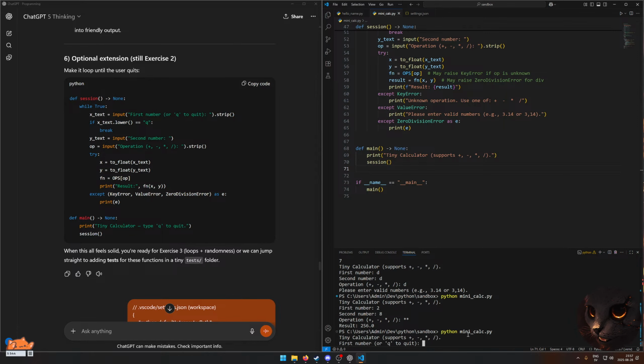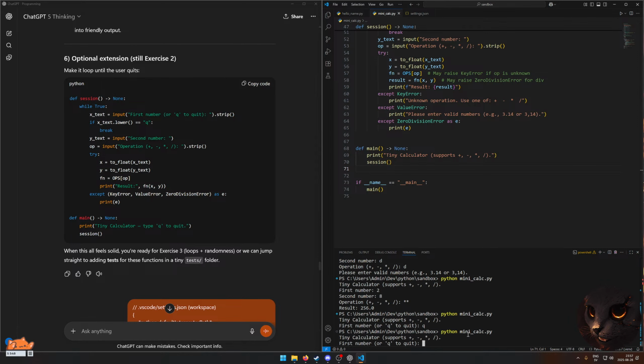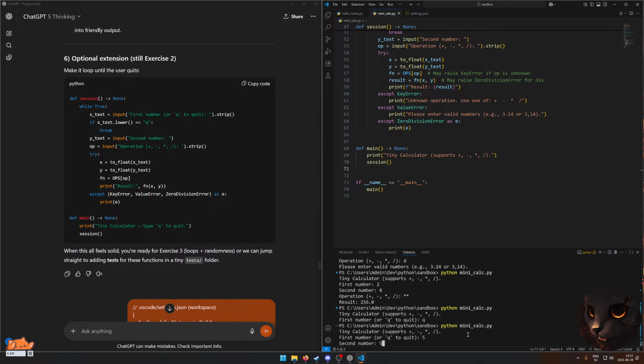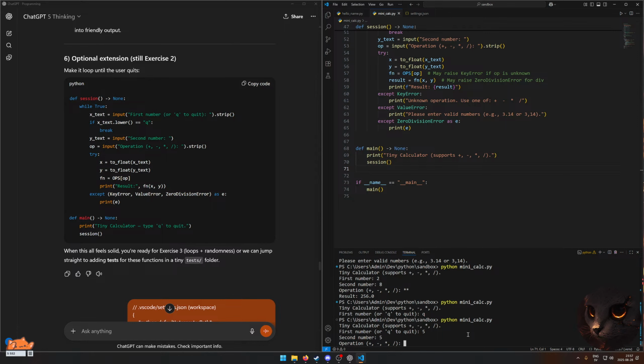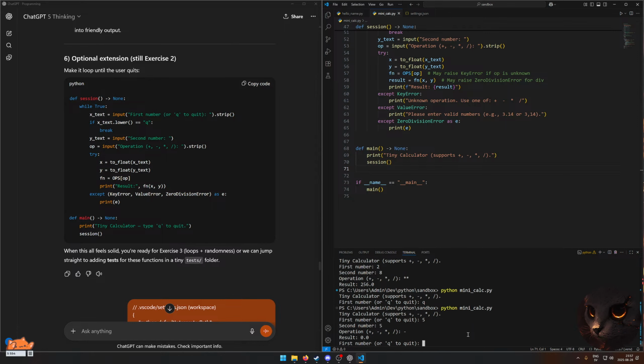I think I'm right. Tiny calculator, first number or Q to quit. Let's try Q, and it quits. Great. And then we do 5, second number 5. Let's do minus this time. Result 0. And now we're at the beginning again.